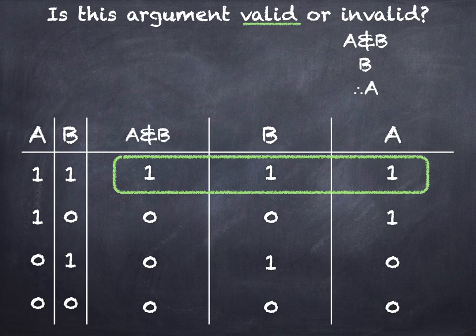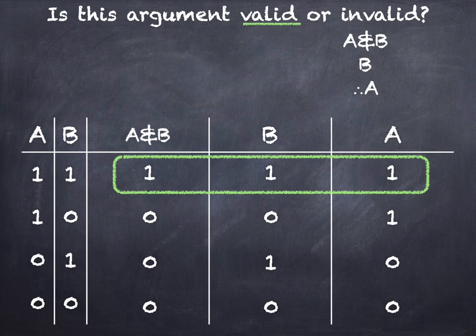That's all the examples I wanted to show you today — I hope that's helpful. The best way to learn this is just to practice it. If you want to gain mastery over truth tables and how to use them for evaluating expressions, arguments, and sets of sentences, the best way to do it is to work on more of the practice problems, which you should be able to find on D2L. Best of luck with it and with exam three. I'll see you in our next unit, which is proofs in SL. Bye.